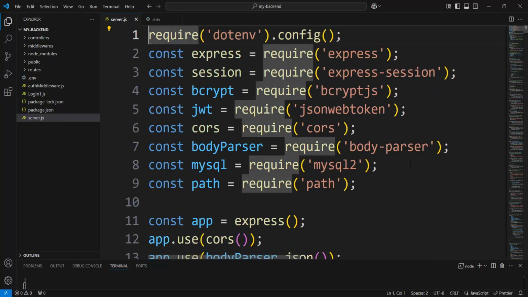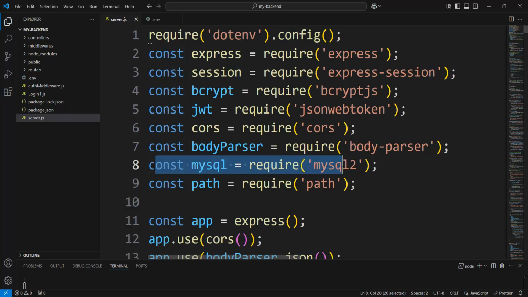Protocol MySQL, you see, here we declare the object MySQL, require mysql2.